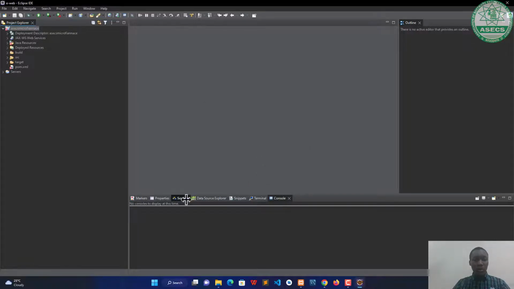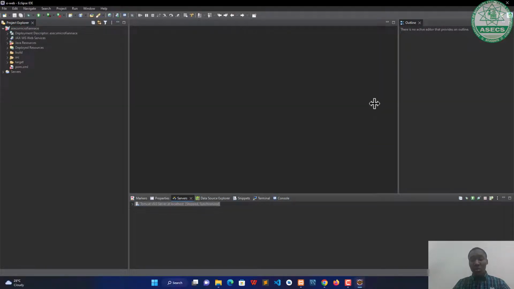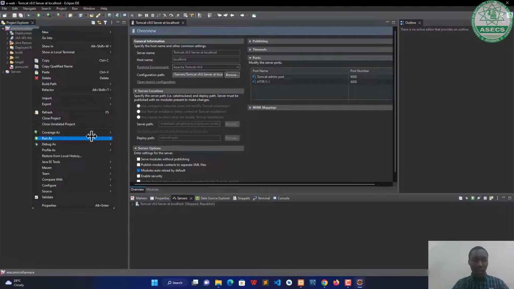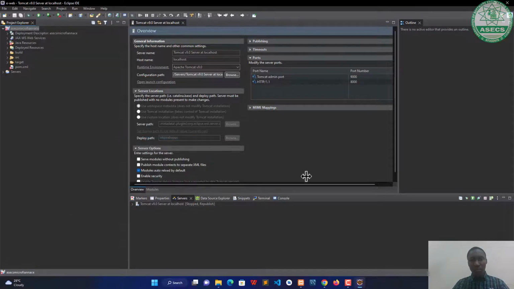The servers cannot be started because one or more of the ports are invalid. So what's going to happen is, when I open the servers, I'll just double click on it. Say maybe 9,000 or 5,000. You can use any number from about 1,000 to 65,000. So 9,000, and over here should be 8,000. I hit Control S to save. Then I'll come back to this, say run as server, and that should be it.